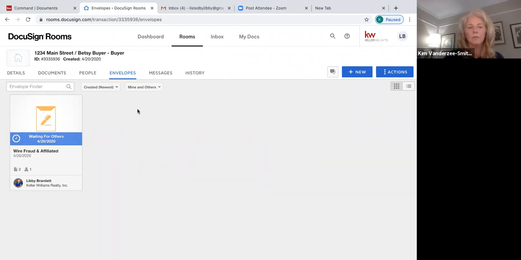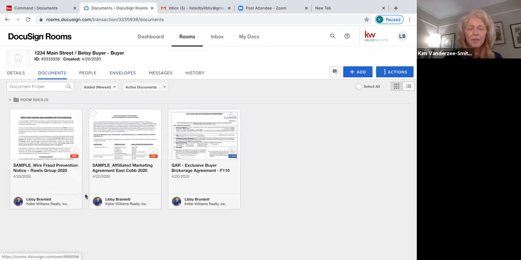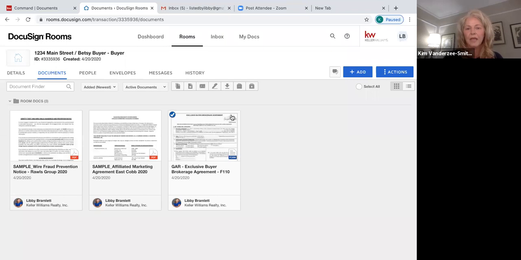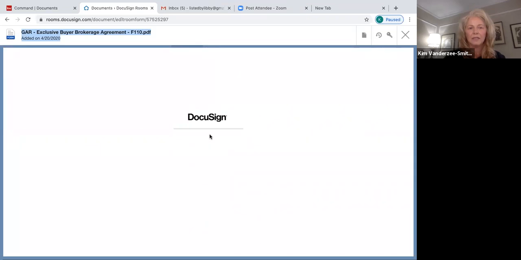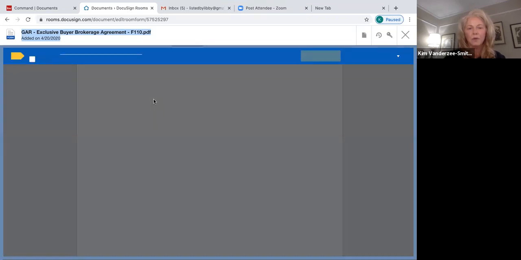And so we can go back now for the buyer brokerage example, because that's just the basics of how you do it. If you want to do the buyer brokerage, this is where there are multiple people that need to sign, and this is a little bit more detailed. So I will select a buyer brokerage, and then, let me see, hold on just a second. If you want to look at it beforehand, you can preview what the document is. It's going to download the whole document for you.